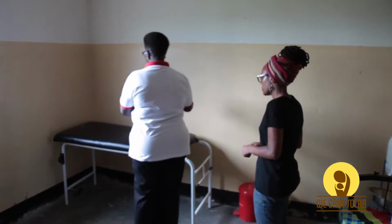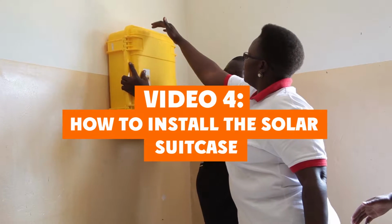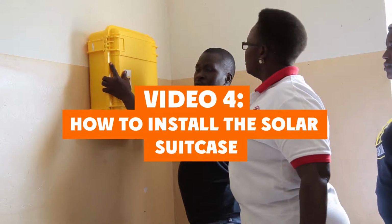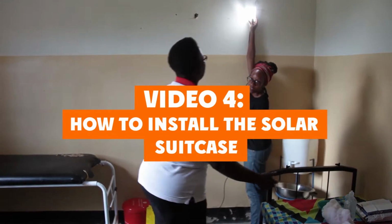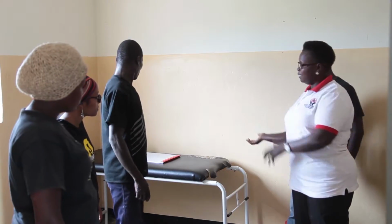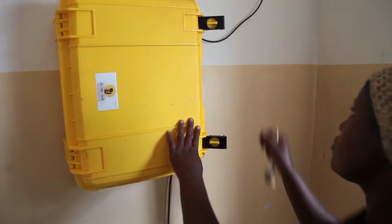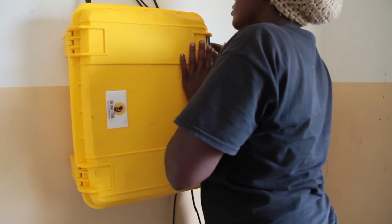In this video, we will learn how to find the best location at the health facility for the solar suitcase and LED lights, as well as how to install the solar suitcase and LED lights. In the first section, we will learn how to decide on the best location of the solar suitcase and the steps for attaching the solar suitcase to the wall.